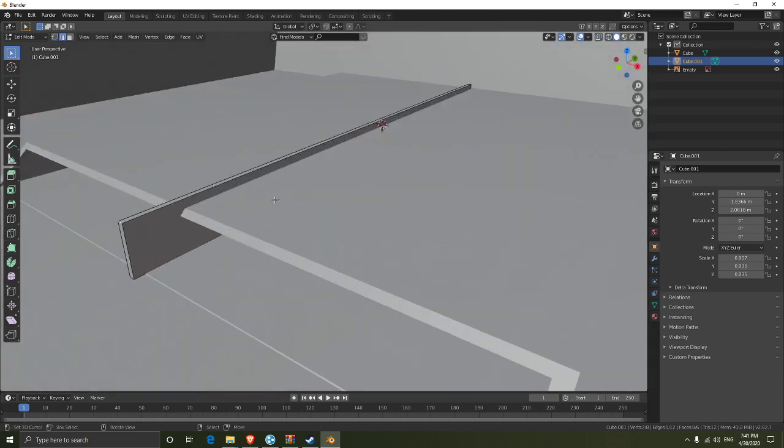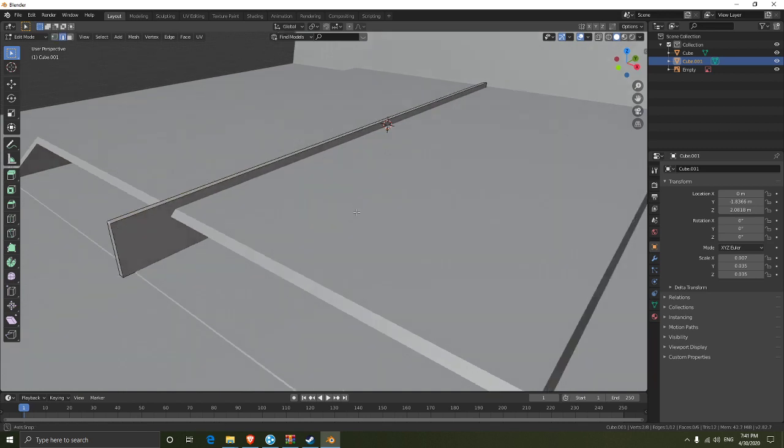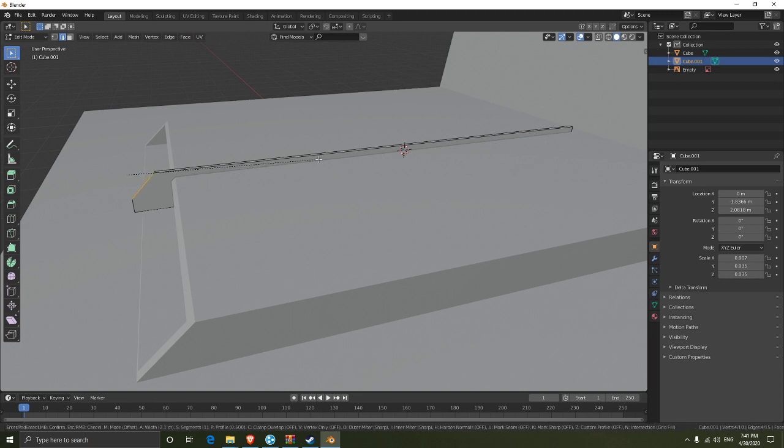Now I'm going to go into edge select mode and select this teeny tiny edge right there, and we are going to bevel this like so, and we are going to increase the subdivisions of the bevel, which is great. So we're going to Control B, bevel that right there, increase the segments to something like, I don't know, 10. Is it 10? You can see it down here. It changes. So there we go.